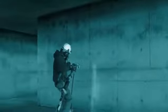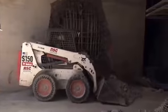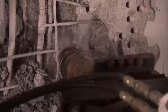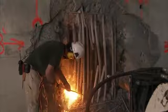And the layers are staggered. It's almost impossible for a driller to get a straight hole through. The rebar is really beyond anyone's expectations. When you look at the plans, you initially say, why would anyone put this much rebar in this structure? But there's hope. The team clears out some pre-blasted sites. Now they can finally see the rebar pattern.